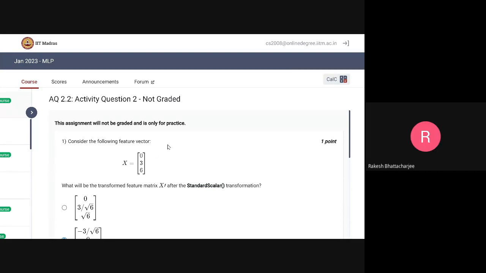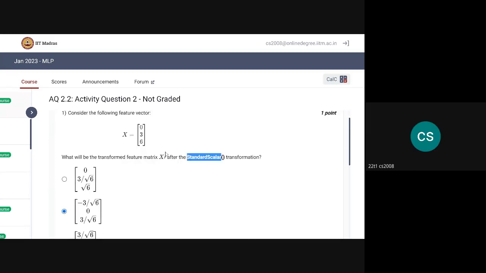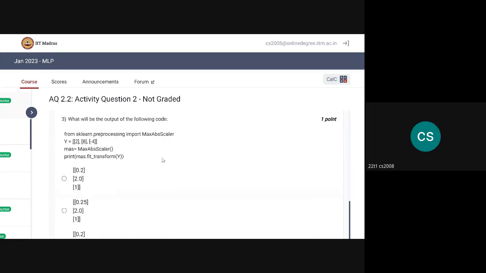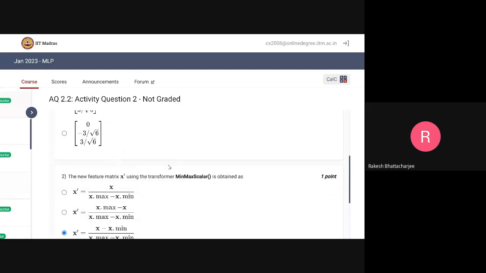Normally distributed data. Absolutely right. For data features which are normally distributed, this is very useful. It is going to give you very good results and transform the data more naturally. And for everything else, you can work with min max scaler.